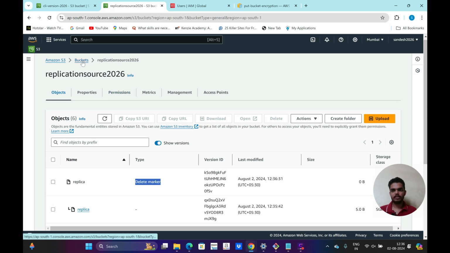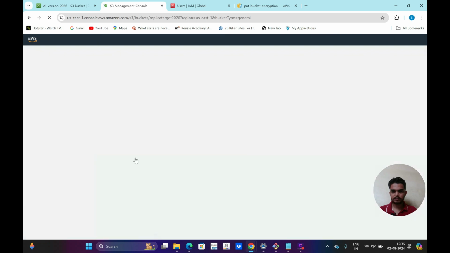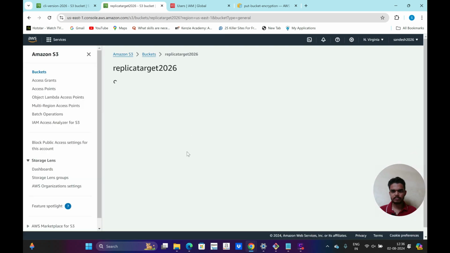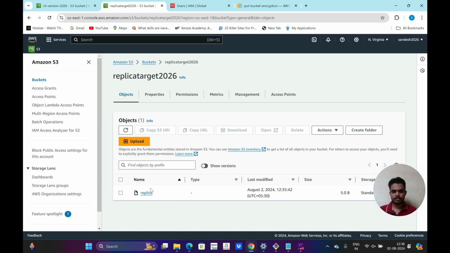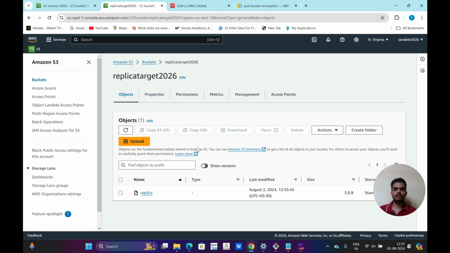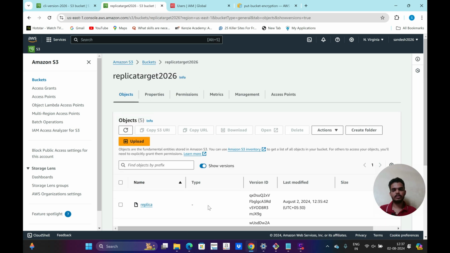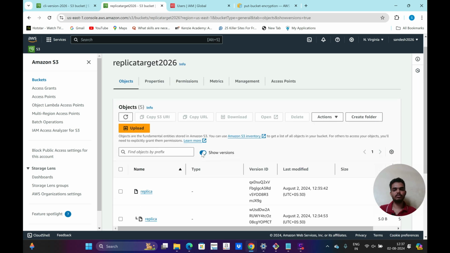And if I go to the target bucket now, the file is still there. It is not yet deleted. So when you enable replication, if the source file is deleted, it will not get deleted in the destination, and the delete marker is also not there.